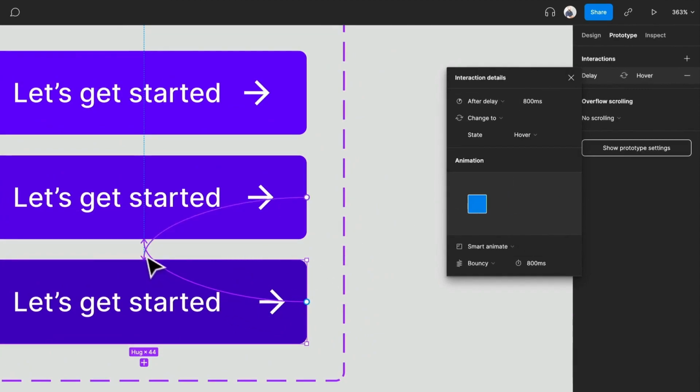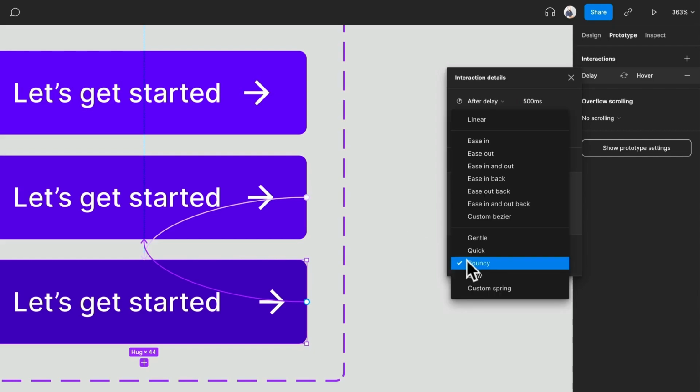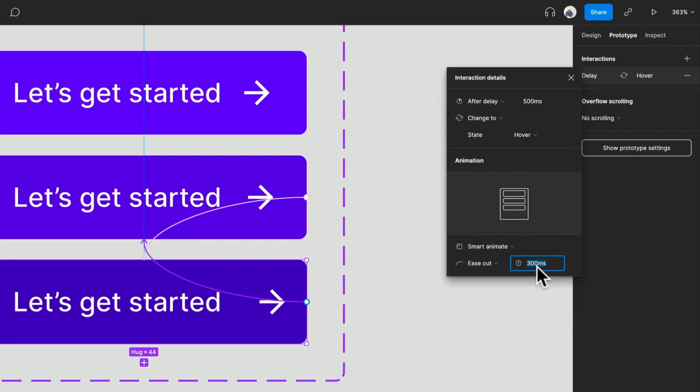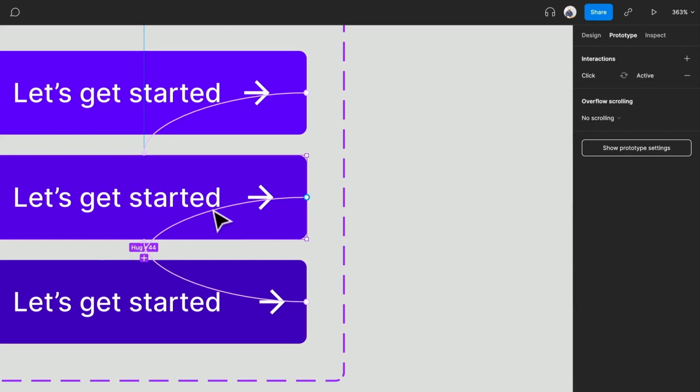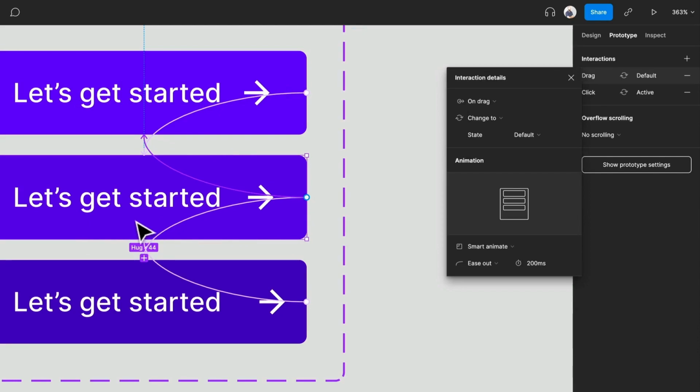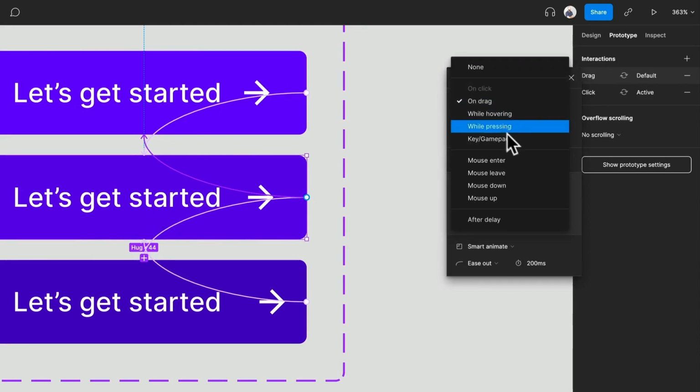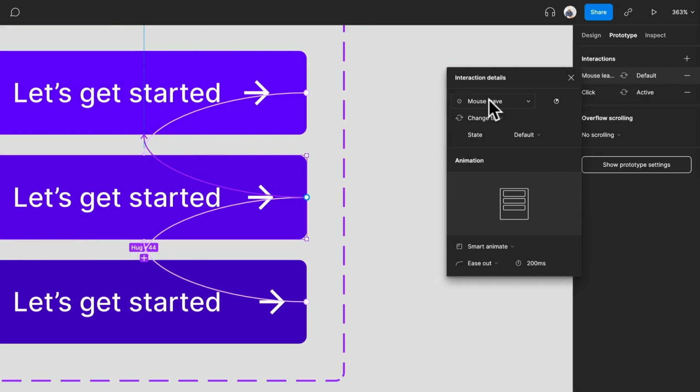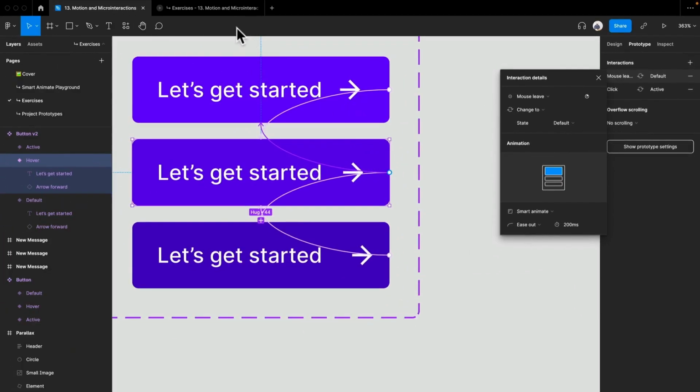So I have this on after delay, let's just do 500 milliseconds. We're going to change back, and we'll go ease out, just making sure it's nice and quick. Since we have no way to go back here, we can use mouse leave as the interaction, and same thing.